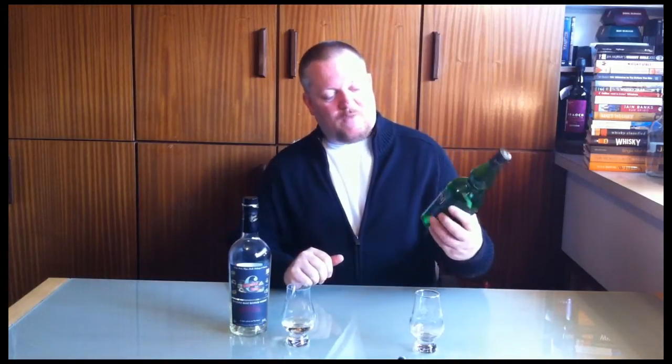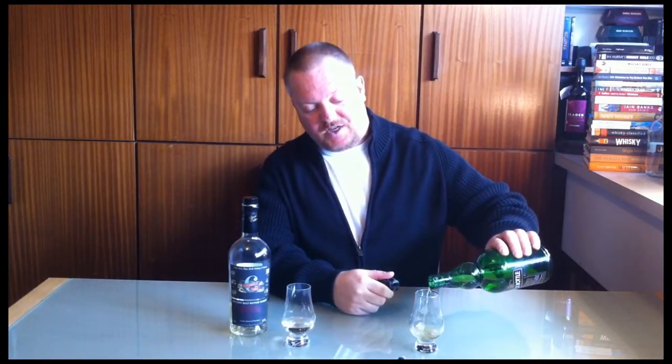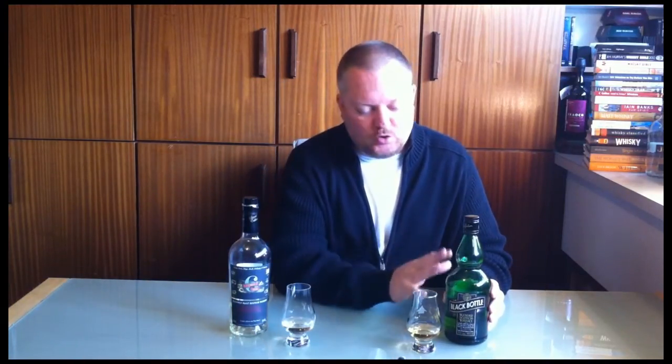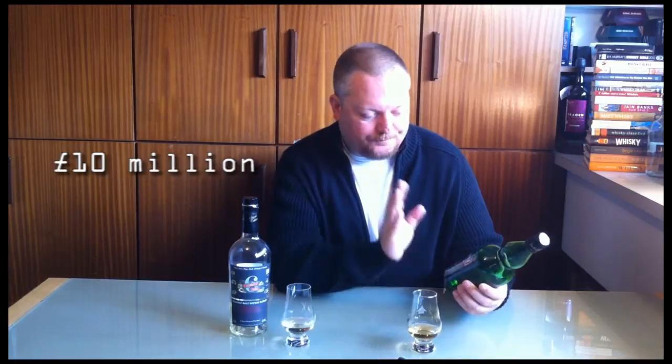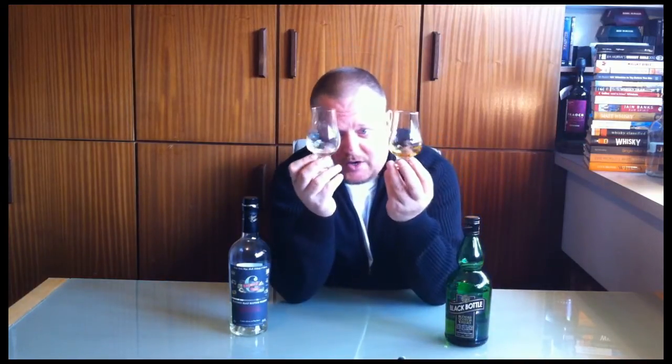The Six Isles is being marketed by Ian McLeod Distillers. In the right-hand corner we've got the Black Bottle, with the tagline 'Heart of Islay.' Indeed, all of the Islay distilleries bar Kilchoman are represented here. This is a blended malt, meaning it contains only malt whiskies. The Black Bottle is a blend, meaning it also contains a little bit of grain whiskey. Bunahaven is especially prominent — Bunahaven and Black Bottle were both owned by Edrington Group until April 2003 when Edrington sold them for £10 million to Burn Stewart Distilleries.